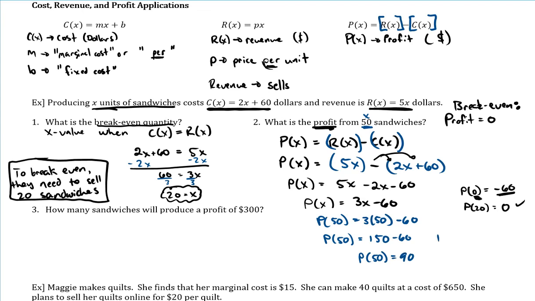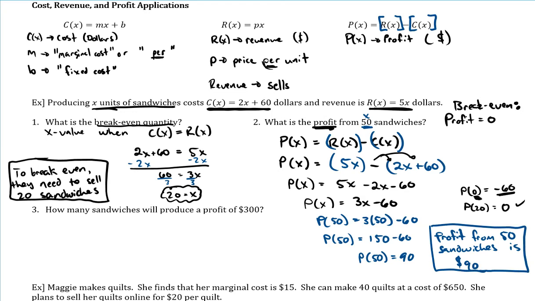Okay, so the profit, let's put it in words just right here to the side. Profit from 50 sandwiches is $90. Okay, that's all you have to do. So that's in case they want you to interpret what this means in words. So 50 sandwiches made a profit of $90. Let me go ahead and cloud that. Sometimes they want that individually. So we needed that to answer the rest of number 2.